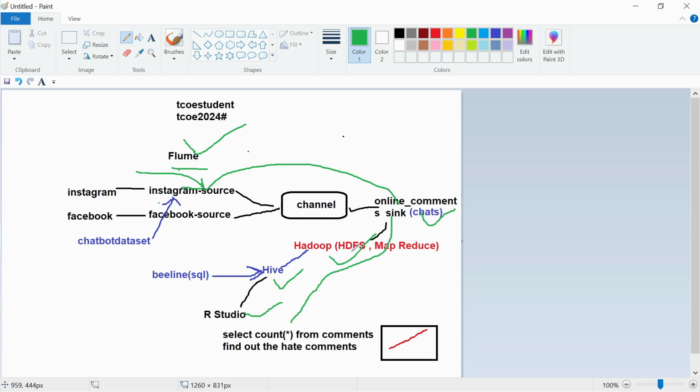Hadoop is a big data source, it can manage petabytes of data, so it can manage the data of all the world, and you can use as many machines as needed. And you can use a simple Hive query to analyze this data, and you can use RStudio to do the analysis. So your architecture has Flume, Hadoop, Hive, and RStudio.